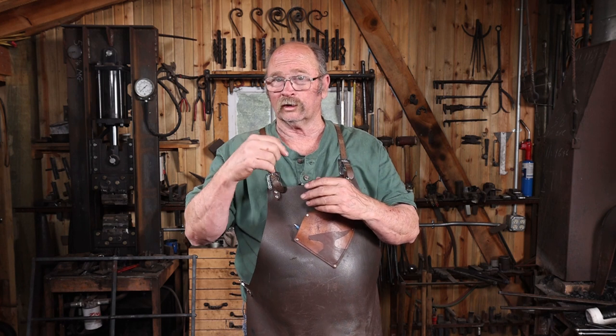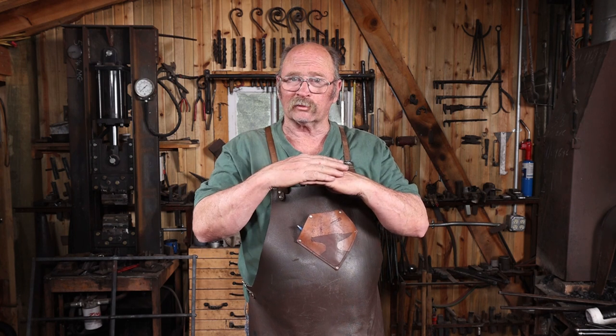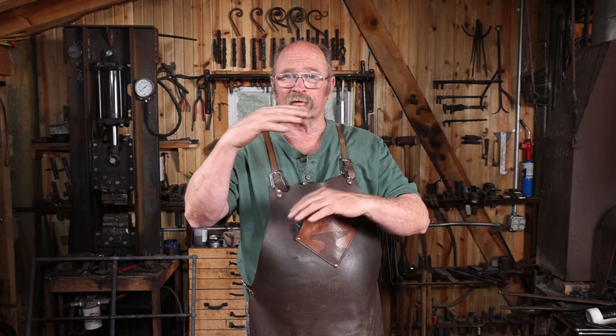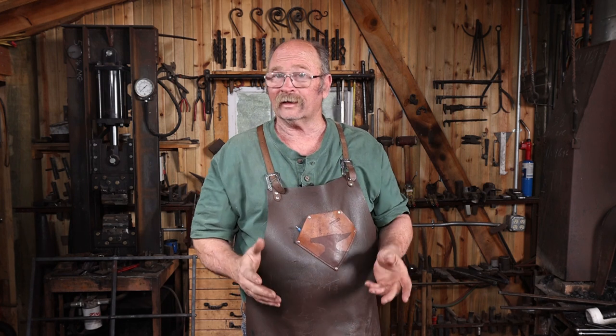But if you tack weld them, or in Mark's case, he actually drilled and put a rivet in so the two pieces were held together by a rivet, then the parts that have to be in contact with each other to make the weld are protected from the air. They're the part that's going to cool off the slowest. As the outside cools off, that stays hot longer, and that's enough time to make the weld. So that's just one of the things you might have to adapt your technique a little bit if you're working out of a gas forge.